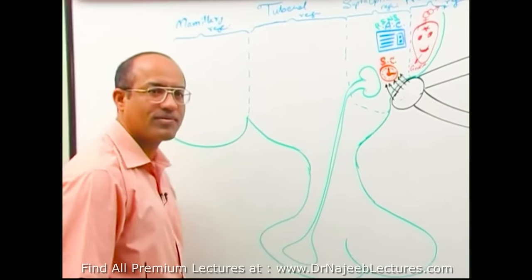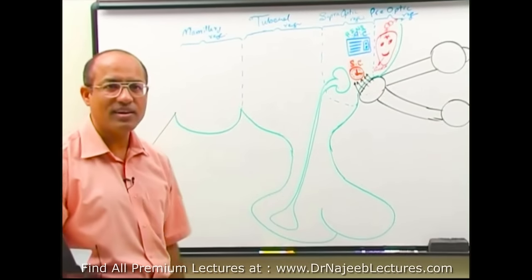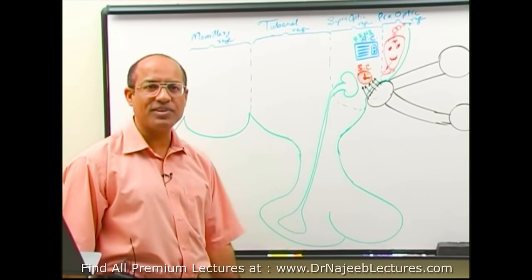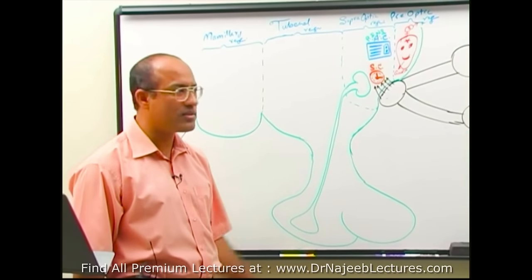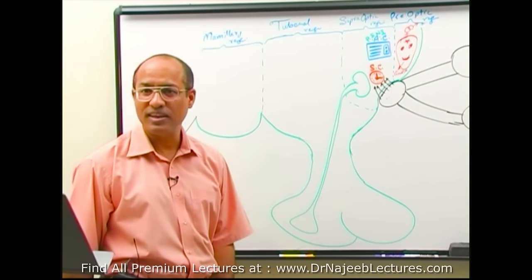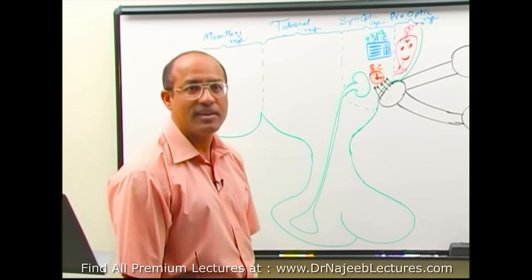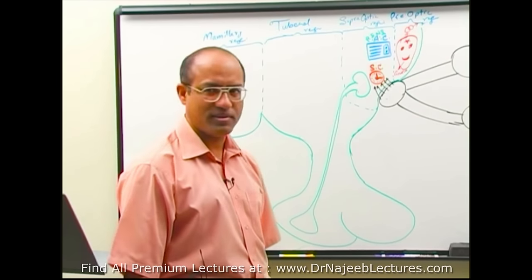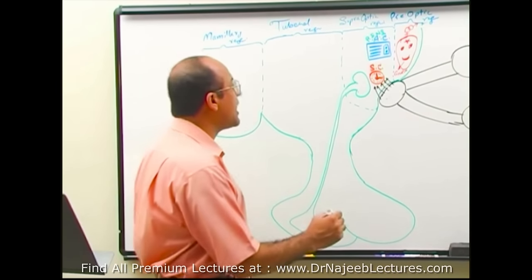yes, there is another nucleus here, and I've made this nucleus in the shape of the kidney. Why? Because this nucleus is producing urine? No, it is not producing urine. I hope your brain is not having urine. Yes. Oh, it is not producing aldosterone. It is producing a hormone.